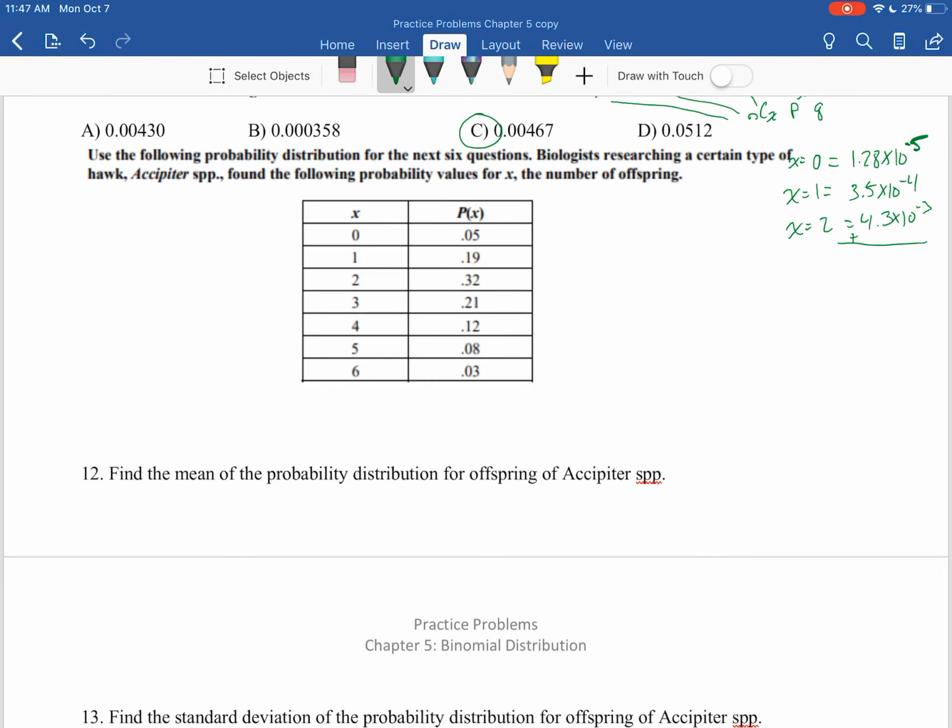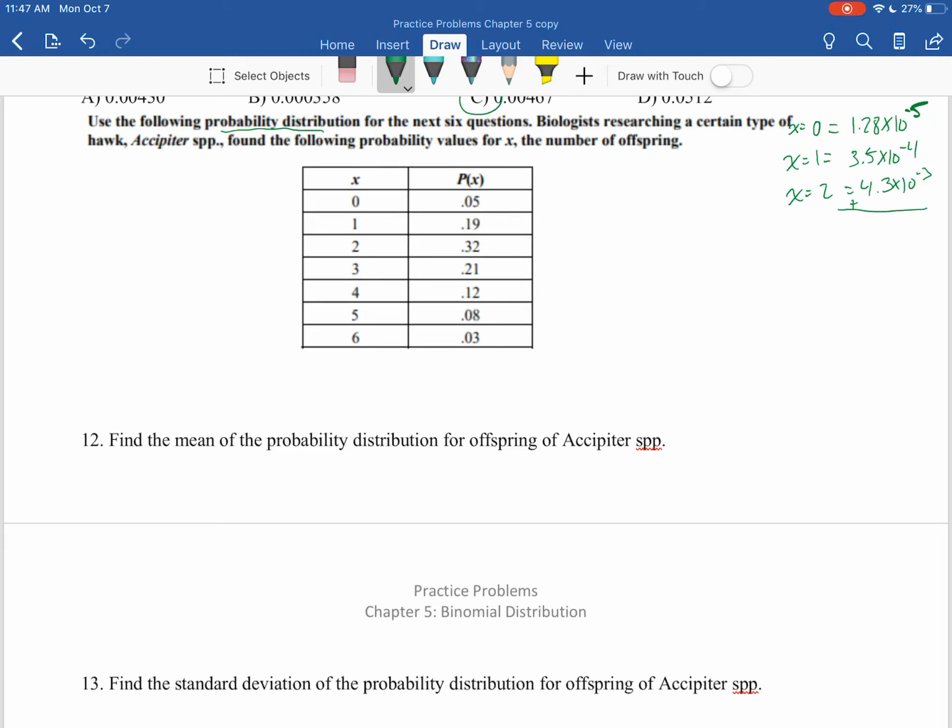So moving forward now, we're going to be using this next table in front of us, where it states that it's a probability distribution. So it's not a binomial table because the probabilities are now changing in between. When we're trying to find the mean of a probability distribution, you can find these formulas on page 185 in your book. And so mu, remember, the mean, is equal to the sum, or sigma, of x times the probability of x, and you add them all together.